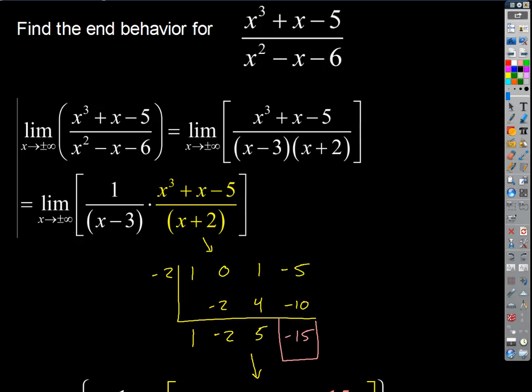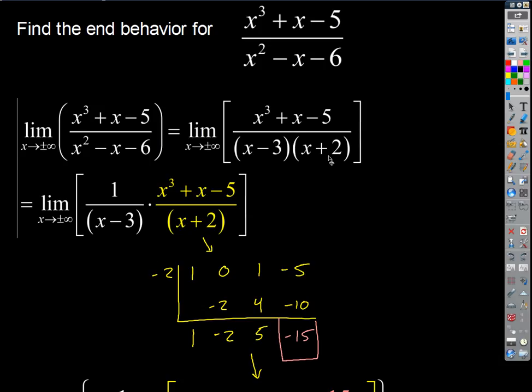If the bottom factors, like in this case, I can factor the bottom into x minus 3 times x plus 2. So I've got a factor divided by a product of factors. Well, everybody would agree that's the cubic on the top divided by the product is exactly the same thing as pulling the 1 over x minus 3 out in front, right? No big deal. Okay. So now notice that I'm enclosing all this in limit notation.